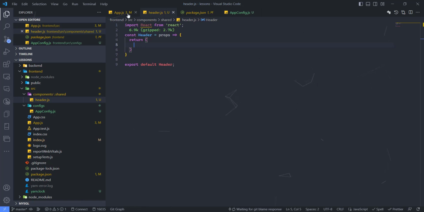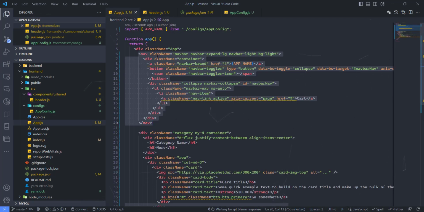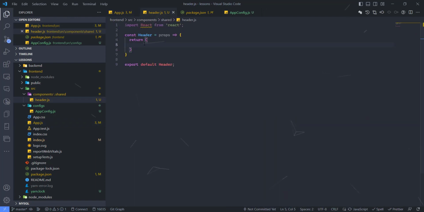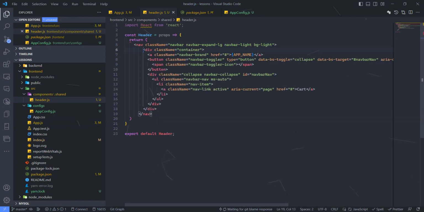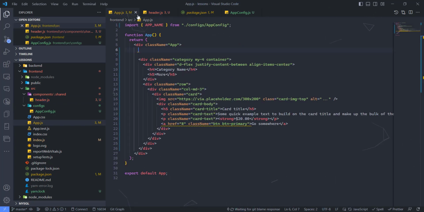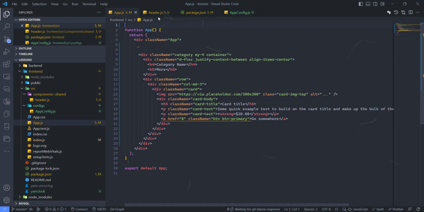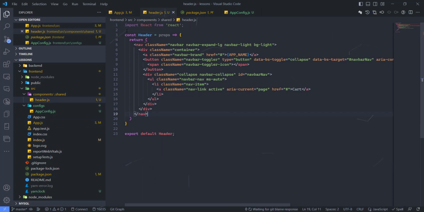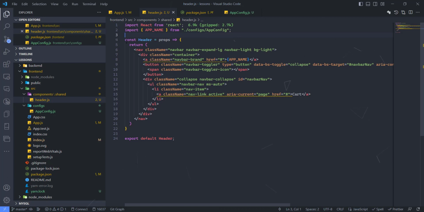Right now let's just go into our app and just cut this. Let's just cut it out, and right there let's just paste this. Let's also update our import. So let's just cut this from here because we don't actually need it on that particular page anymore. And right here we have this.